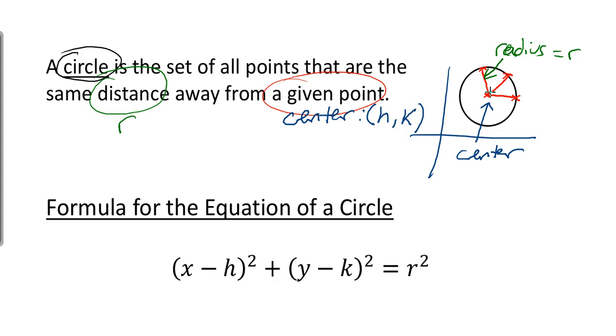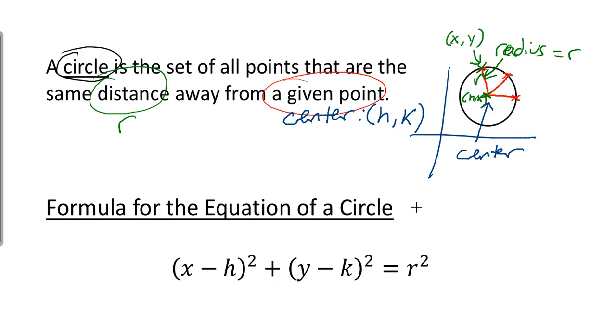Now, if you think about the definition, we have this point here, which is at h comma k, and we have some random point on the circle. There's lots of them that we could choose from, and because they vary, we can represent this point as a couple of variables. So whatever point you want to pick on the circle will work here. The distance between any point, which we're labeling x comma y, and the center, which we're labeling h comma k, is given by this distance r, the radius, right? So the distance here would be r. So essentially, a circle is an application of the distance formula.